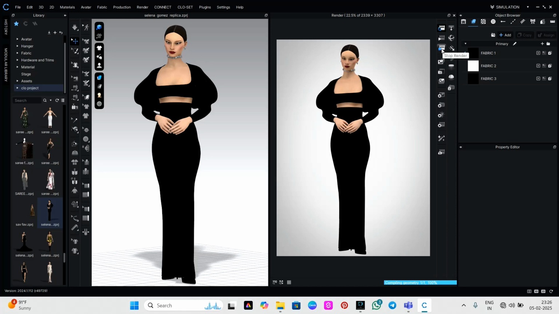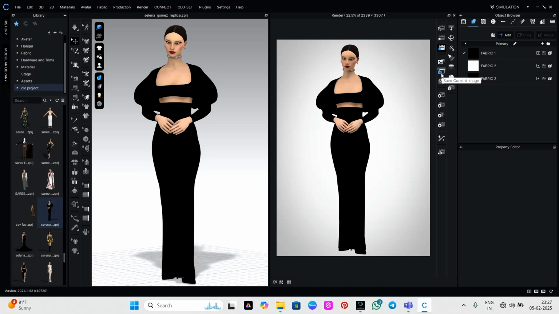For example, I am good with the outcome, the image has come nicely to the end. I'll hit stop, and this is your copy current image, where you will copy this image and paste it somewhere else.